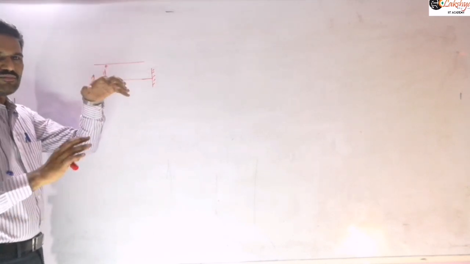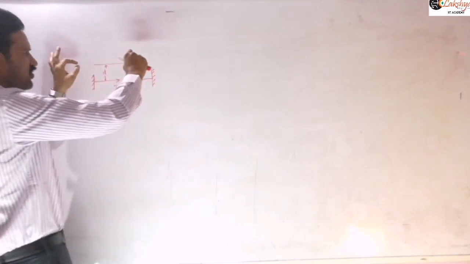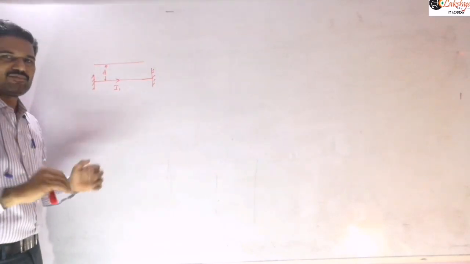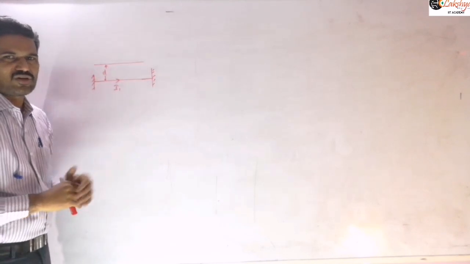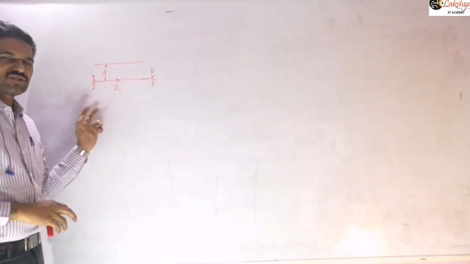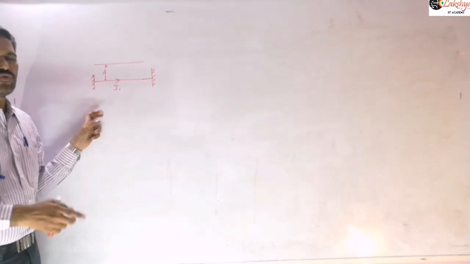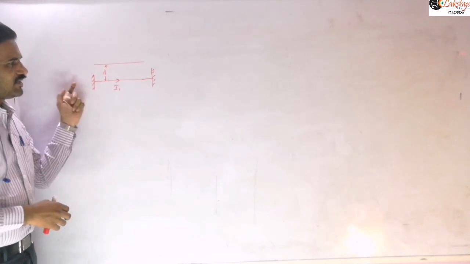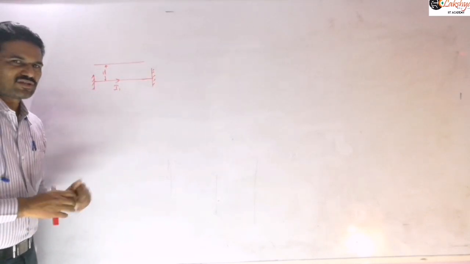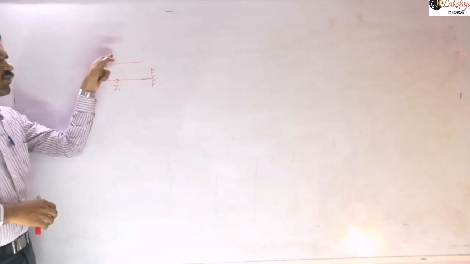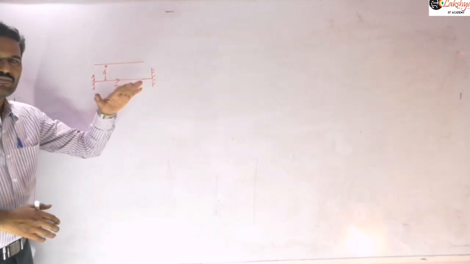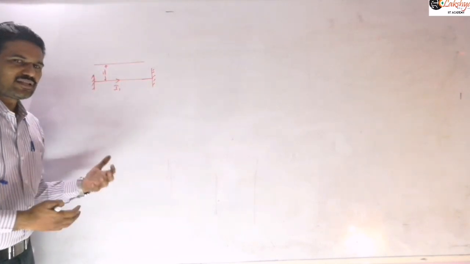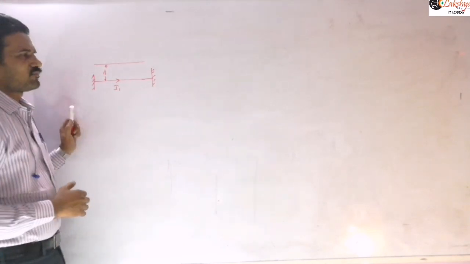It remains in equilibrium means that support is not required. If you are assuming that this wire is suspended by using some strings, the tension in the string will be 0. That means support is not required for that wire. Then what should be the direction of the current and how much current should flow in that? So generally the questions will be like this. Is it clear? This will be a fixed conductor carrying some current I1 along this direction. So now I am asking that if this above wire, the second conductor, remains suspended in equilibrium in air, then what should be the direction of the current and what should be the current value, how much current should flow.